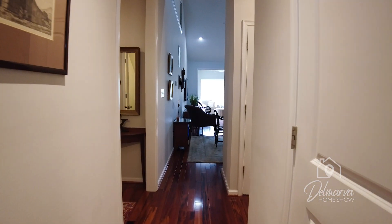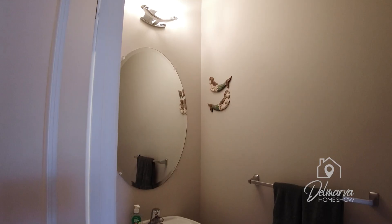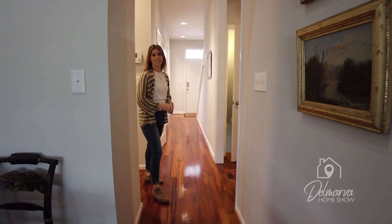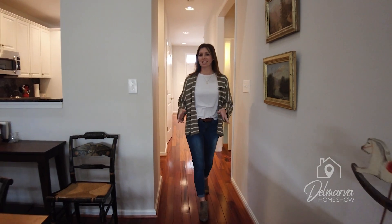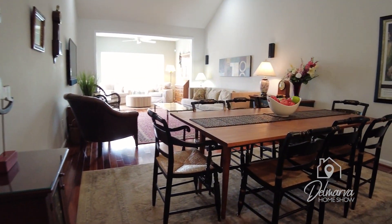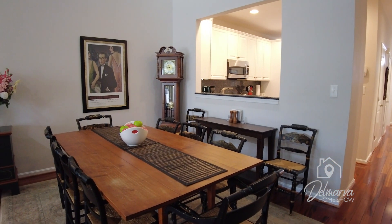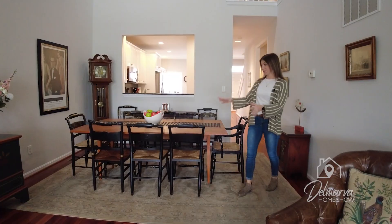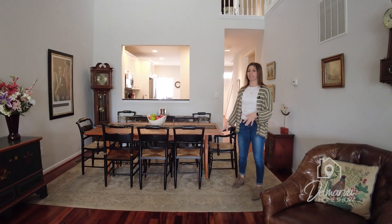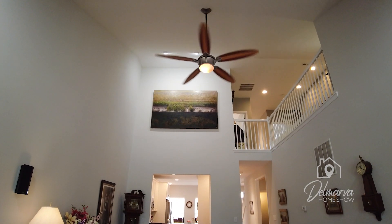Come back out to this hallway — that was the front door we came in. There is actually a half bath here on this hallway too, with a nice pedestal sink — a good bathroom for your guests to use. Now we'll come around here to our dining and living room area. This is a really great size dining room table here, and great use of this space. You could have a smaller table, or this one's a great size and fits in here really perfectly. You'll notice too these vaulted ceilings in here, which make the room look that much bigger.